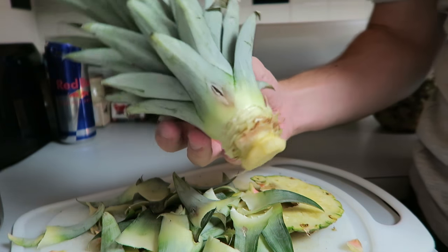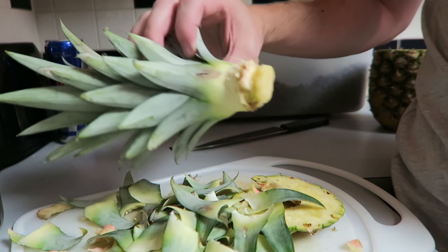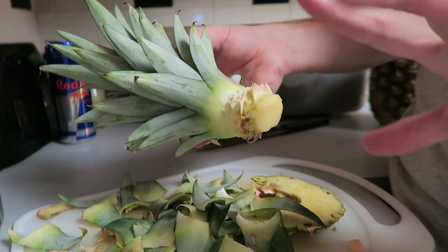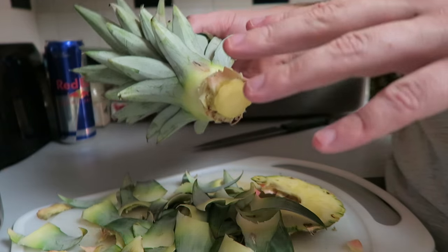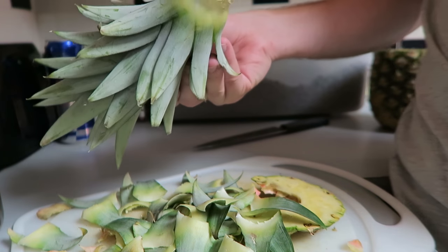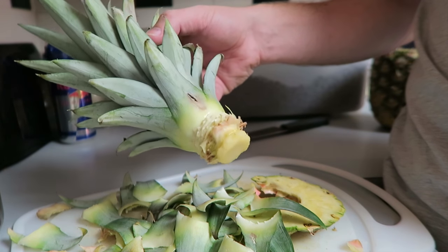The next key step is to leave this just sitting - on the windowsill or the counter, just like it is. Put the leftover pineapple in the compost pile. Leave the top sitting there for five days or so until this meat portion is completely dried out, because the last thing you want is for it to rot - and that is what will happen. Just sit it somewhere on a counter or windowsill, somewhere where ants won't get to it if you have a little bit of meat, and let it dry out for about a week until it's completely dry.